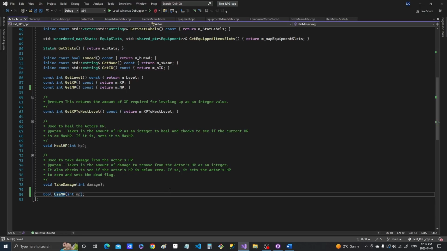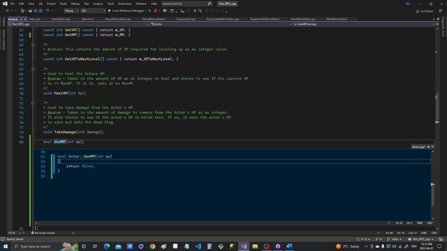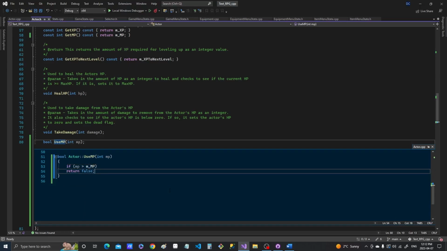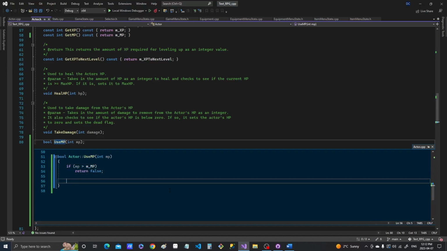We don't necessarily have to fill this out right now because we're not going to be using it, but let's just do it real quick. So if MP is greater than the current MP, we're just going to want to return false. And then m MP minus equals MP.